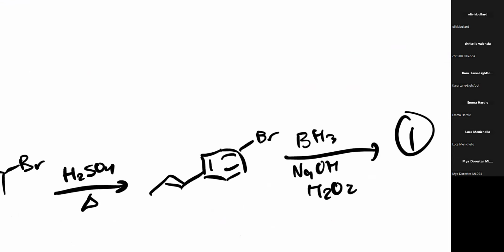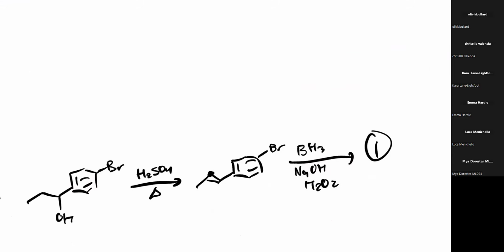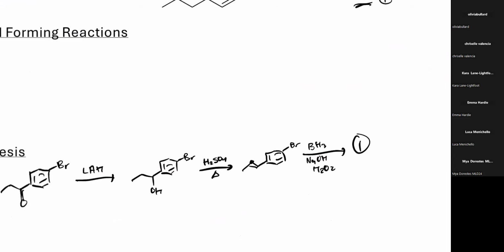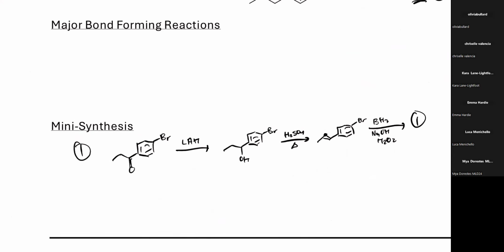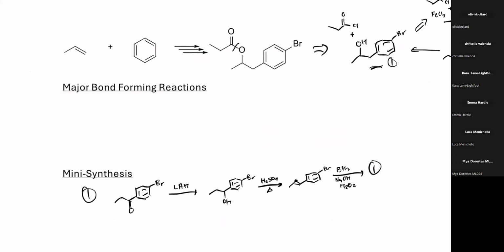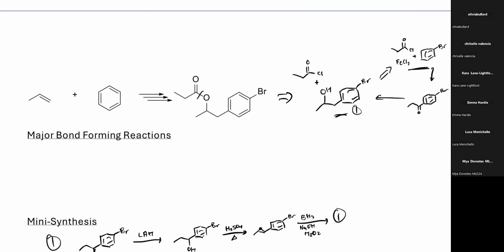Like even this, they're both secondary carbons, so they're both gonna make secondary alcohols. So is that really anti-Markovnikov? Technically it is, but not for a reason you guys know. But yeah, these are good challenges. There's a couple different ways you can do them. I would challenge you to do them the way you think about doing them, and then send them to a TA, send them to an LA, send them to me, and we can look at them and be like, yeah, that's a good idea, or oh, it runs into a problem here.